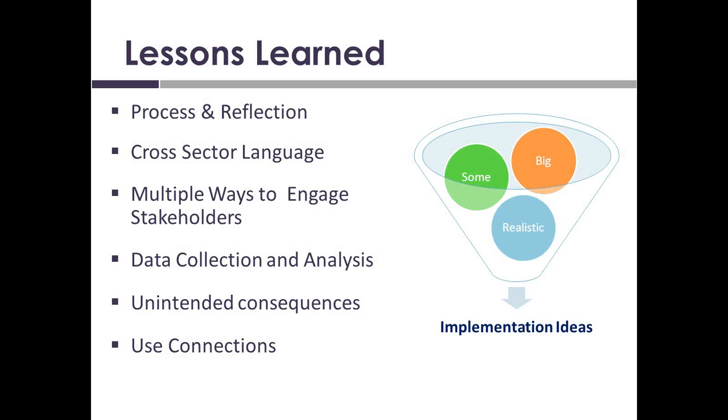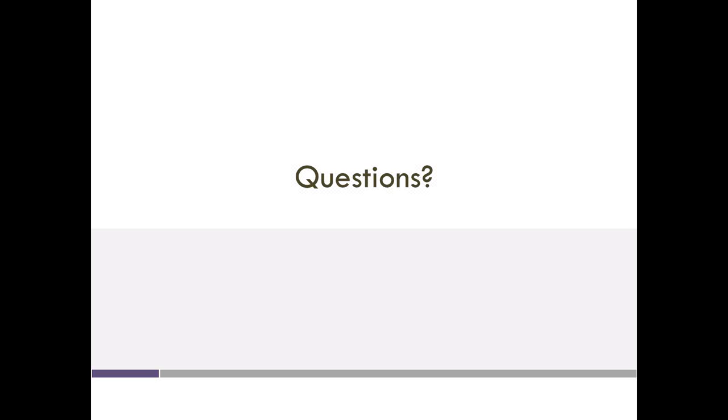And then probably the biggest lesson learned is you've got to use the connections. Sometimes that connection is not the champion in the group. It's because they know somebody who's their pastor, or they have a relative in the community, or they already have a relationship with that person. So you have to use your messengers very strategically to get to the outcomes that you had intended and planned for. So I think that's all I have to share. I'm curious about questions that people might have for any of us.